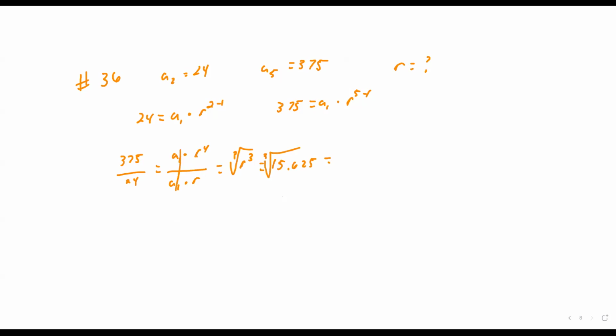So then the cube root of 15.625 will give me 2.5. Again, if it wants it as a fraction, that would just be 5/2. Not quite sure what it wants to go with that, but that's what I would do. So then I got the ratio either as a decimal or as a fraction. The notes I wrote down from your homework, it gave it as a fraction.